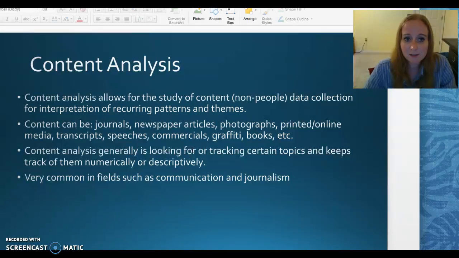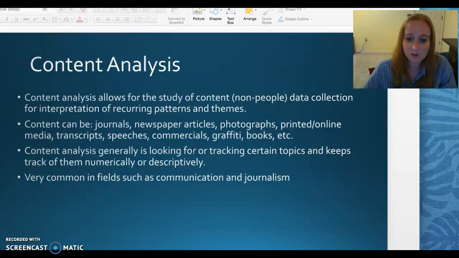So maybe you wanted to see how many people have been writing articles about sex trafficking. You want to see if it's getting enough attention. So maybe you go in the big journals like Criminology or Crime and Public Policy and you start going, how many articles are coming out on sex trafficking? And you start counting. That would be content analysis. If you get maybe high counts, it might show, hey, this is kind of the flavor of the day. A lot of people are studying this.